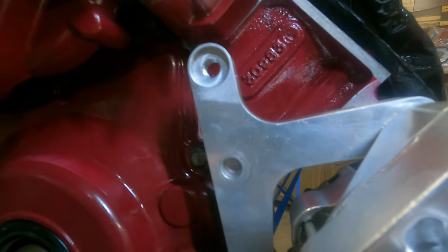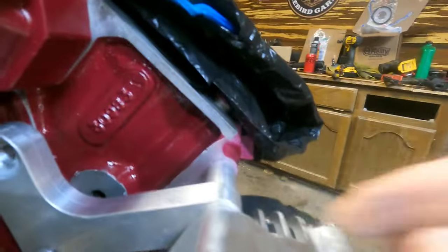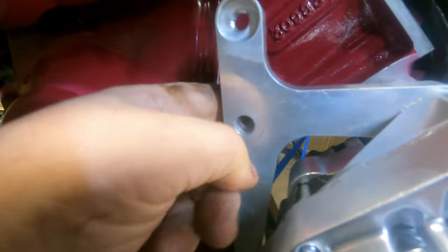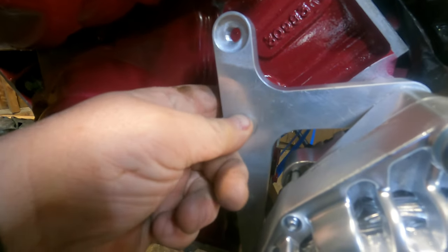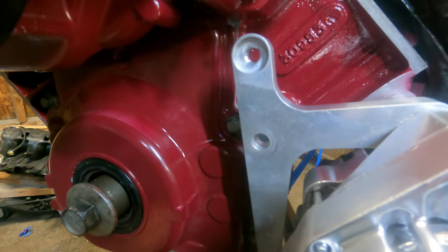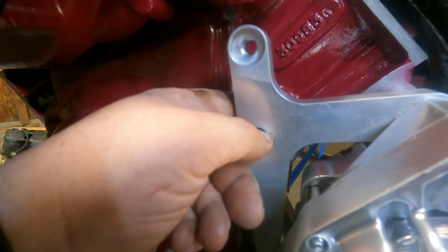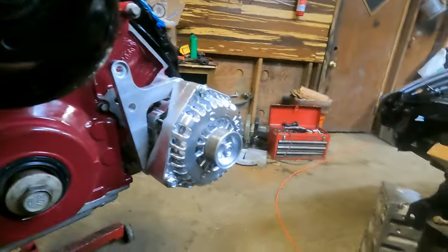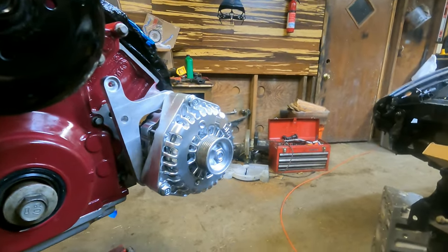My assumption is that there's supposed to be another one of these billet standoffs, and I was shorted one. I'm gonna have to come up with something. I don't know if you could just order a billet tube or if I'm gonna have to come up with something else, but I am short that. But just for the sake of doing it, I'm gonna put this alternator on and I'll come back and finish that whenever I get the piece.